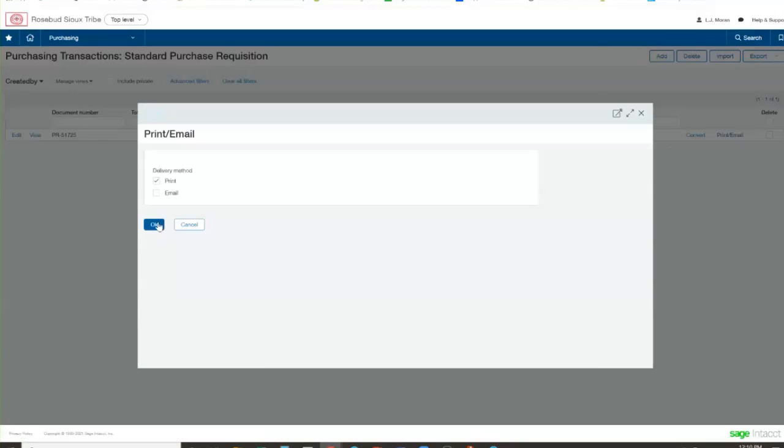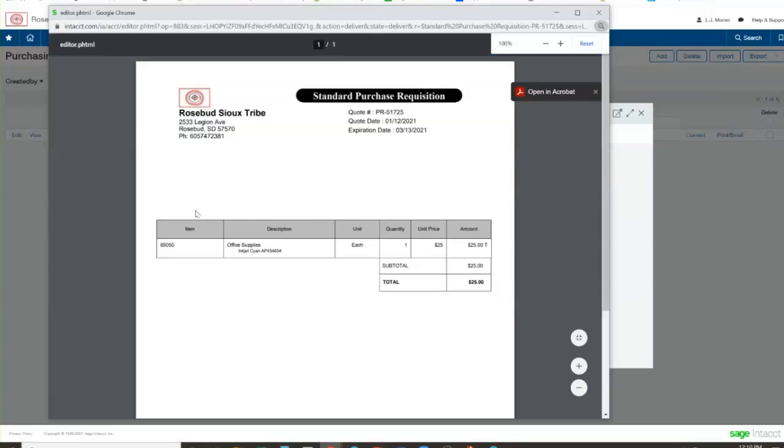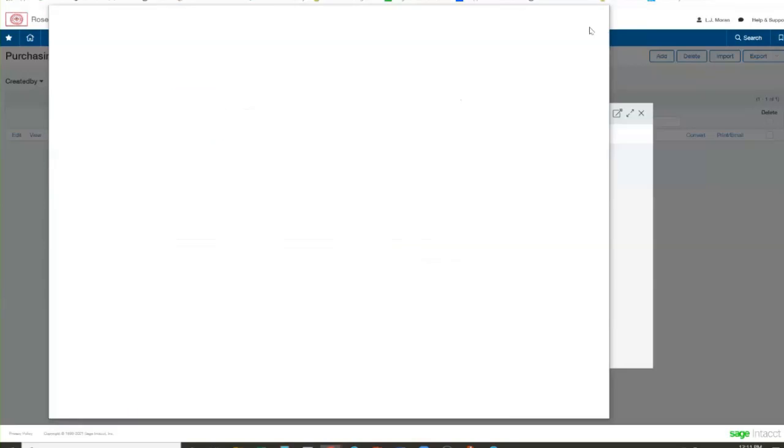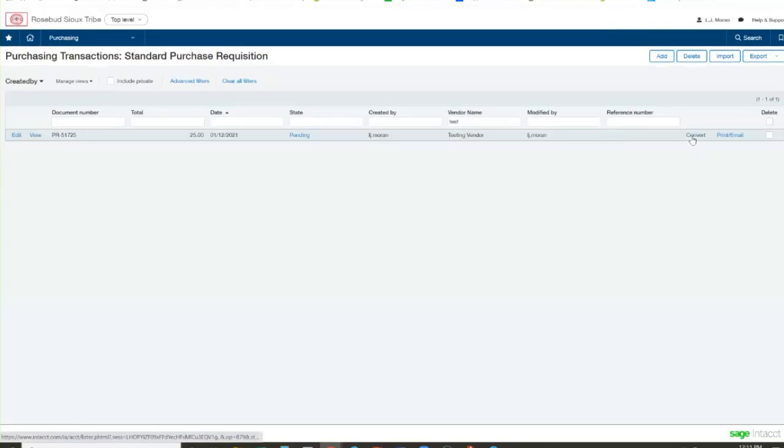If I printed this document, the purchase requisition isn't the formal thing authorized by the tribe to be used with our local businesses. So it's not set up to have anything formal. There's no signature. The authorized purchasers doesn't show up on it, that kind of stuff. And of course, that's not even called a PO. It's a purchase requisition. So this document isn't going to do us any good to go to Turtle Creek or wherever we might share this with. And that's the step the program has responsibility for, which is to convert it to a purchase order.